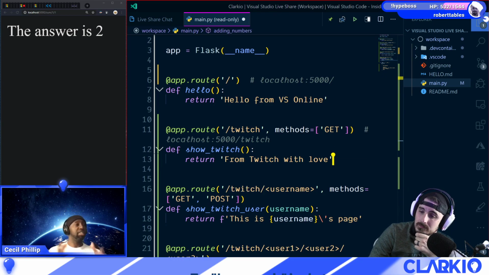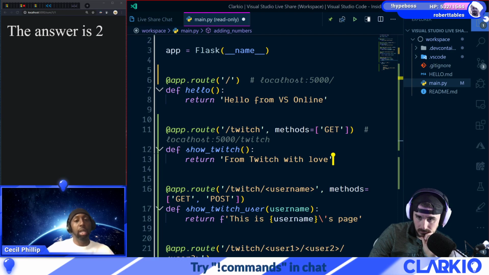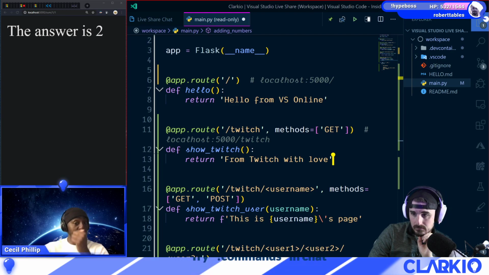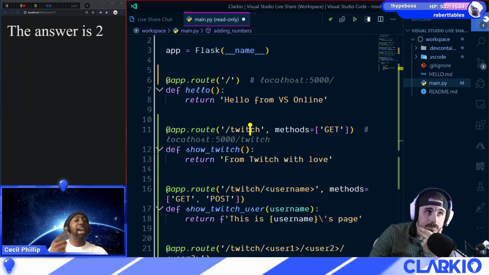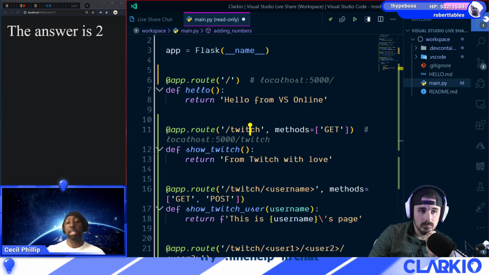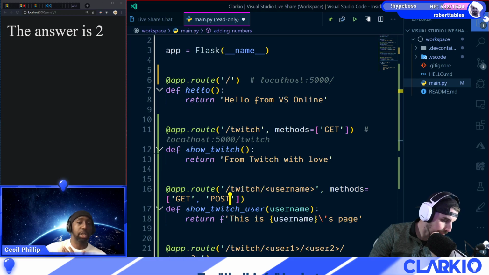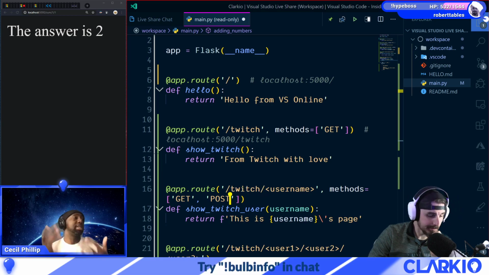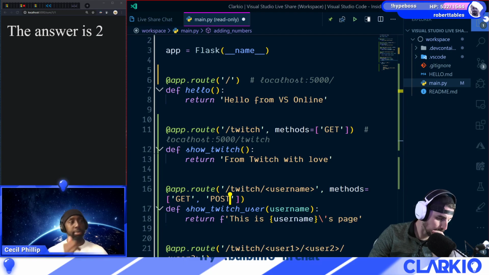And so now it's going to be looking at these different things. If I made a post request to /Twitch, you probably get a 4 or 5 something like that. It'll say HTTP method not supported, which means that when it hits this route, Flask should say, hey, we don't support that. So I'm not going to execute this method, I'm not going to run this method for you because I don't support that header. Just like if you came here and tried to execute a delete on username, I'm going to say, well, we don't support that header type, so I'm not going to do that.